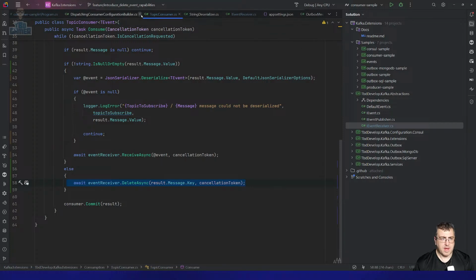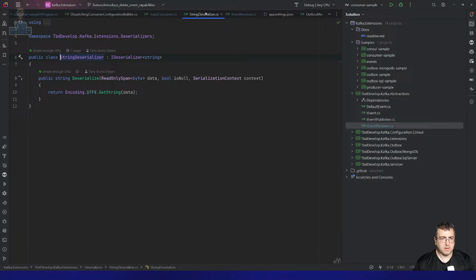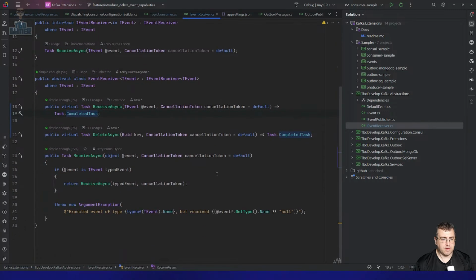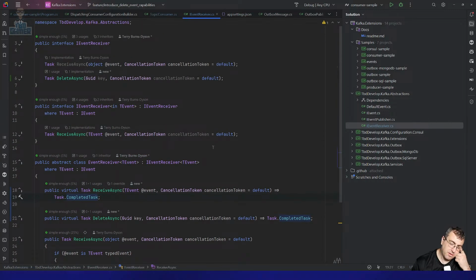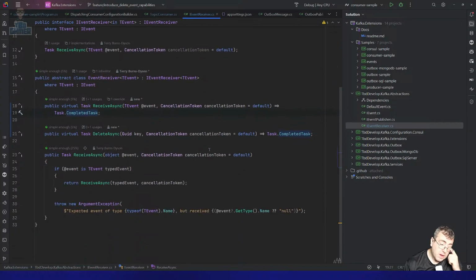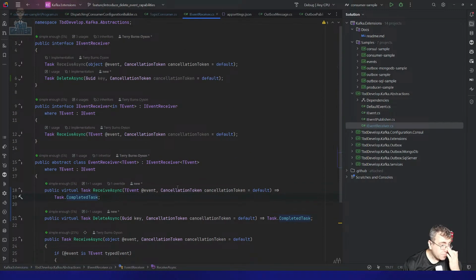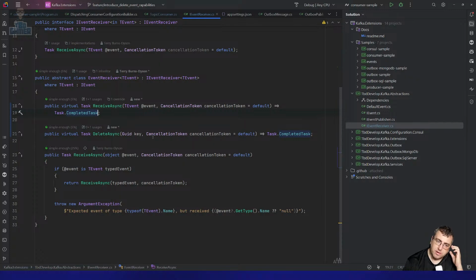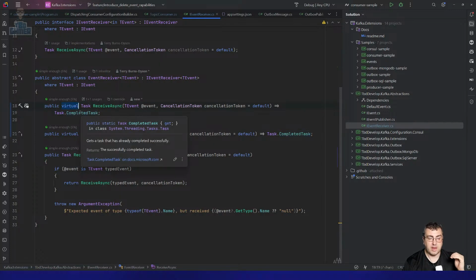But what I was just doing there was in the, not the string deserializer, the event receiver. Yeah, the event receiver, which I probably need to break out into different classes, by the way. This event receiver implementation, this abstraction, forces you, when you create an instance of an event receiver.